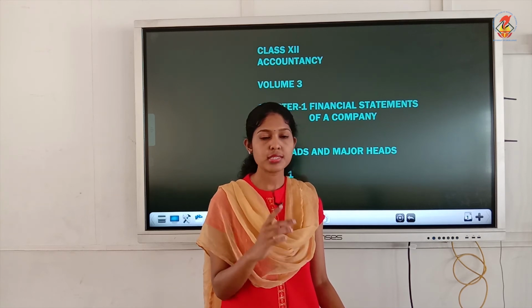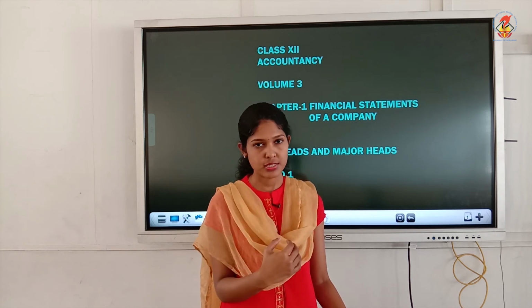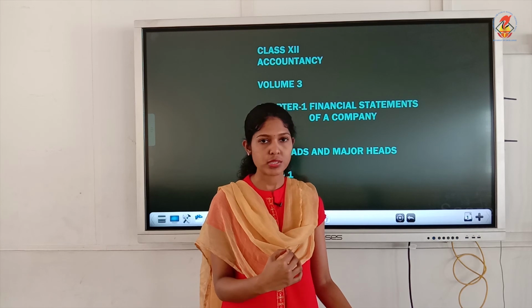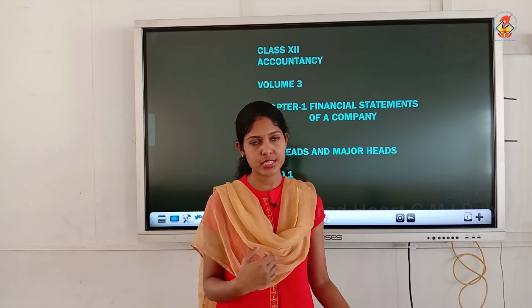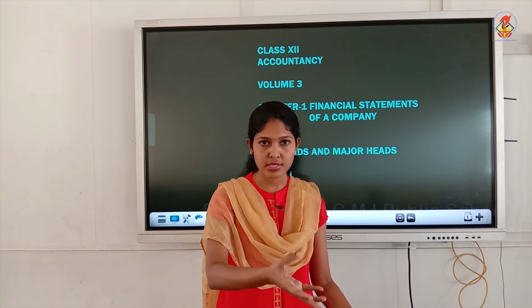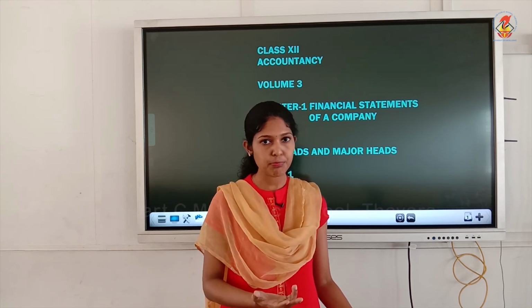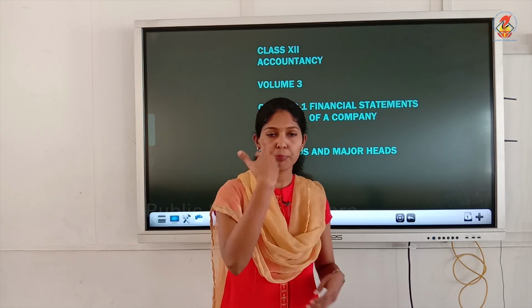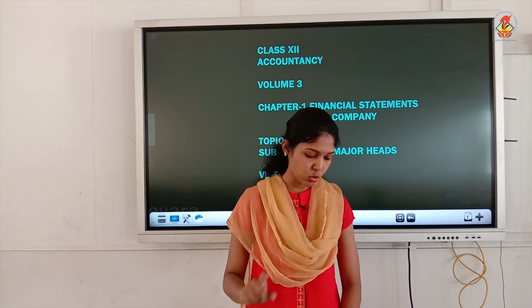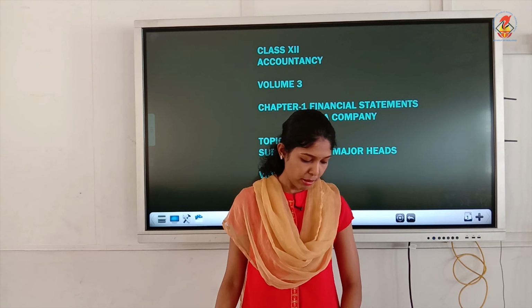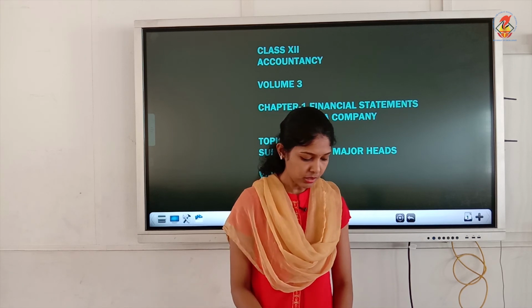One is capital advance, meaning the advance amount you paid when you purchase fixed assets. Then we have security deposits. Security deposits means deposits you made for getting electricity connection. Usually you will have to pay some advance amount when you get an electricity connection or telephone connection. So that's called security deposit. It's an advance amount which you are paying, so it's coming under long-term loans and advances. Then other loans and advances, the last sentence, you can read the examples. Long-term loans to employees, loans or advances you are giving to your suppliers, that will come under other loans and advances.